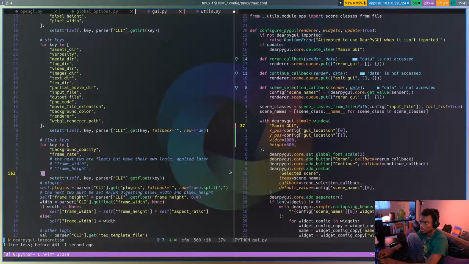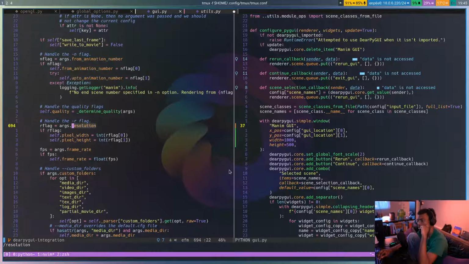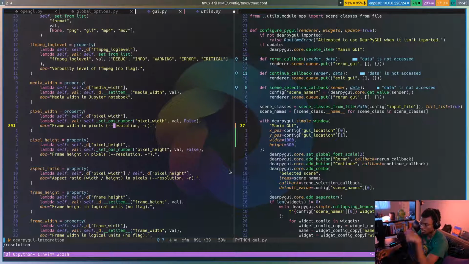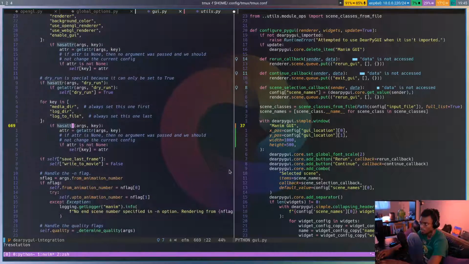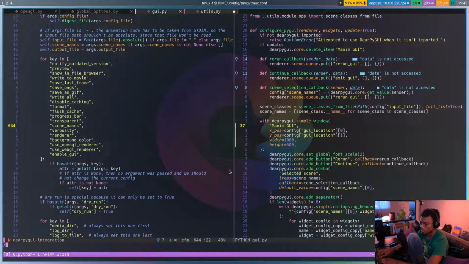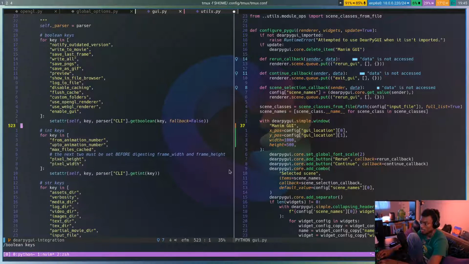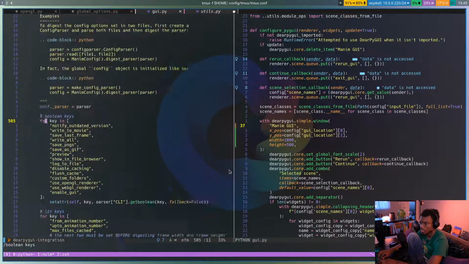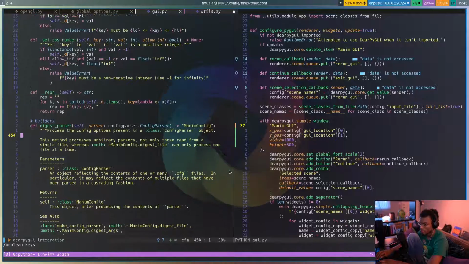Wait, where does it do the resolution? No, it doesn't store the tuple. It stores the width and the height separately. Whatever that get boolean. This is only for digest parser.